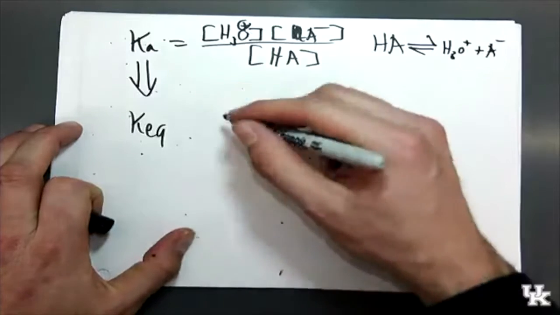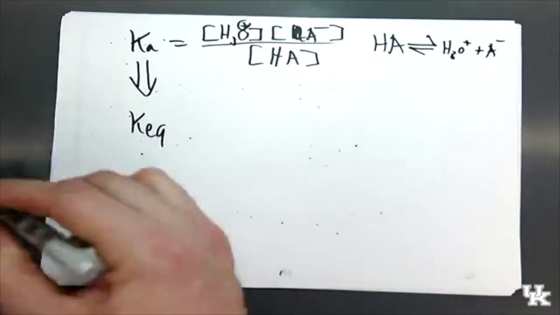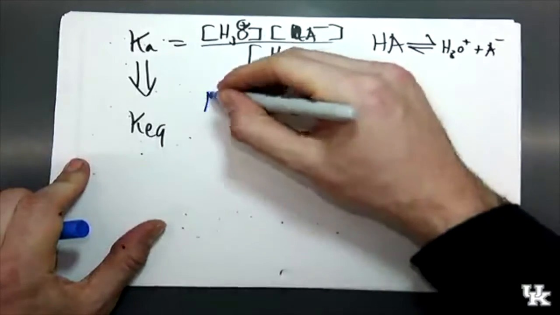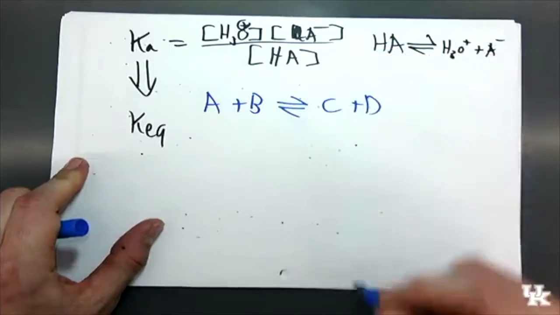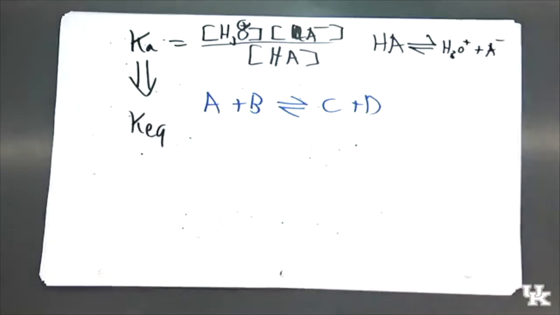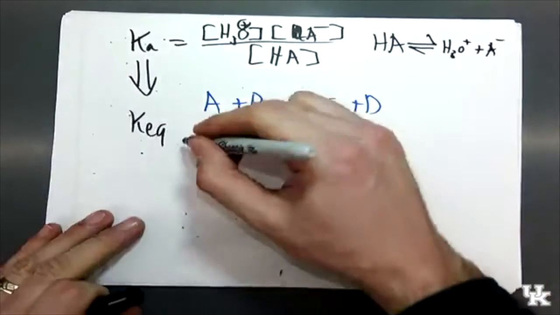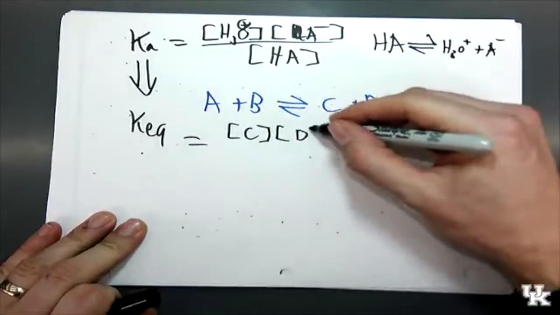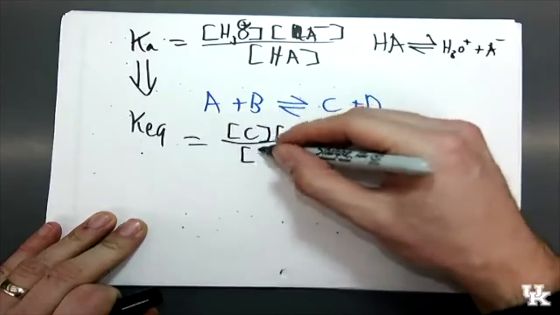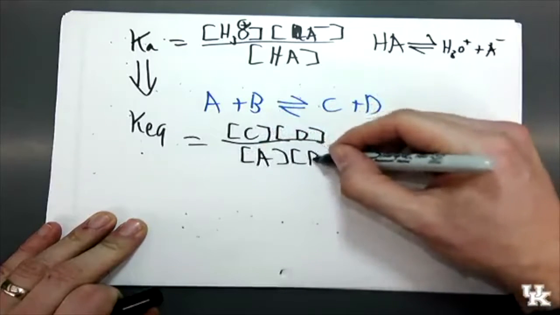And this is going to allow us to think about reactions that have the form A plus B in equilibrium with C plus D. And that's going to be important because maybe we're not always in water, or maybe the things we're talking about aren't always water. So that means whenever we think about what the equilibrium constant is going to be, we're going to have four terms, which is going to be the concentration of C times the concentration of D over A times B.